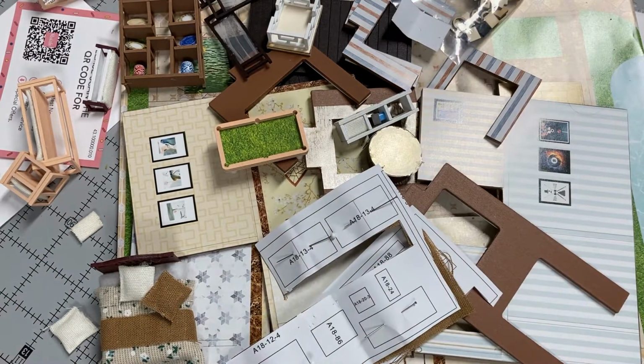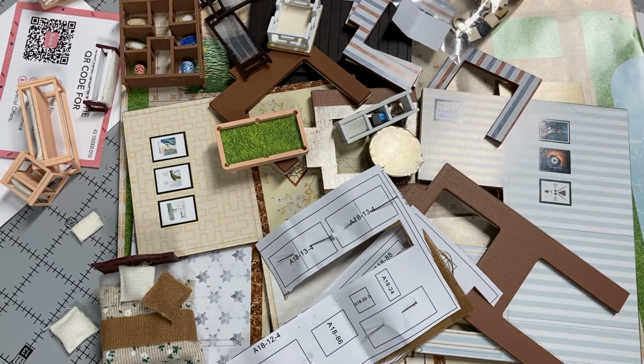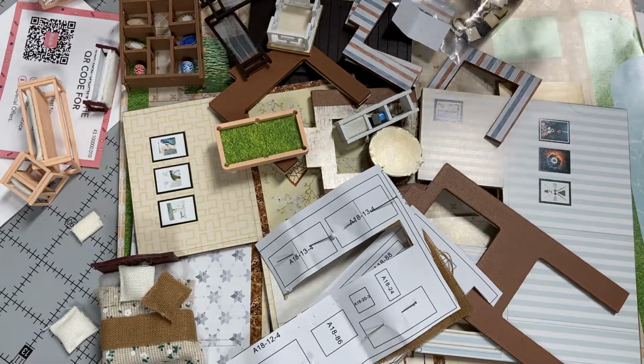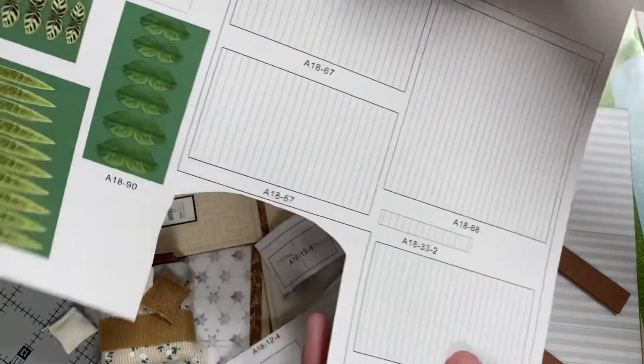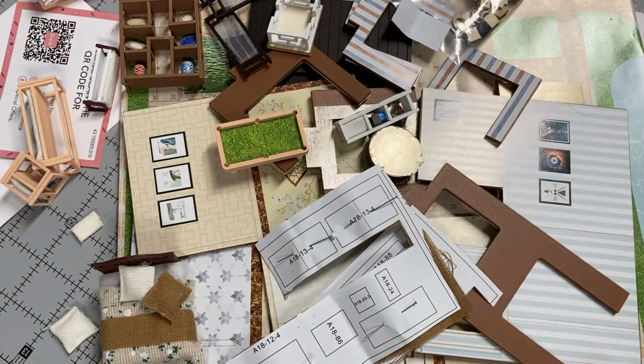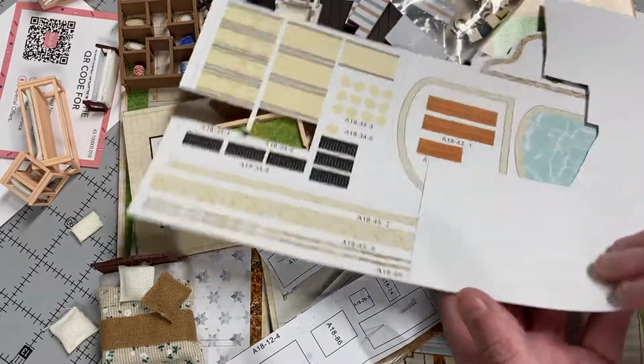So that's as far as I've gotten on this kit. It's taken a while. It's not that it's hard, it's just time consuming. And because of the way everything is set up, some of this, I don't even know what this is. Guess I'll get to it when I get to it. So be prepared for a lot of work if you get this.